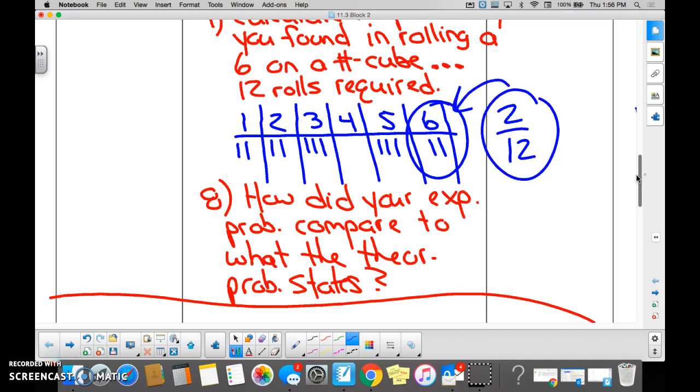Did other people get something different than 6? Yes. How many times would you expect to get a 4 if you rolled the number cube 12 times? 2. Did they get any 4s? No. So would you say that their theoretical probability of 2 twelfths for the number 4 is greater than their experimental? Yes. Is their experimental like a surprise to you? Yes. Should they have at least 2? Yes. Or actually I guess they should have 2.